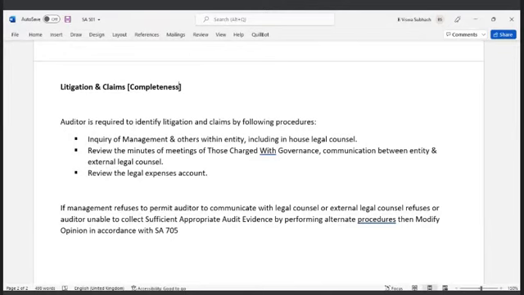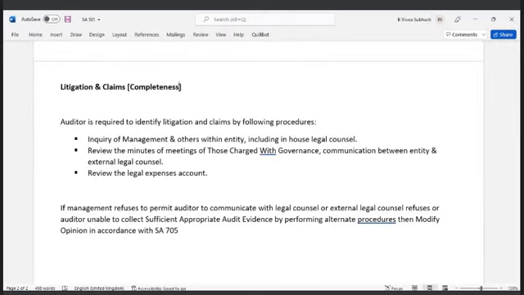So, as an auditor, when you are verifying that, if they have taken a provision, or if they have given a disclosure, or if they have not given a disclosure also, you need to obtain audit evidence as to why they have not given it, why they do not feel it is material, why they have reported this in the financial statements. For all of that we need to obtain the audit evidence, isn't it? So the auditor is required to identify litigation and claims by the following procedures.